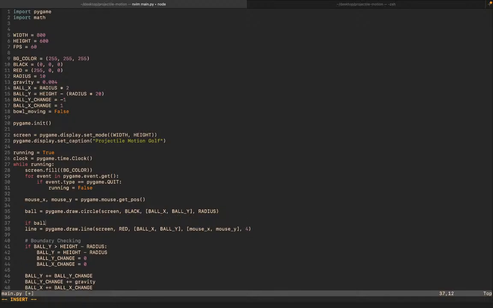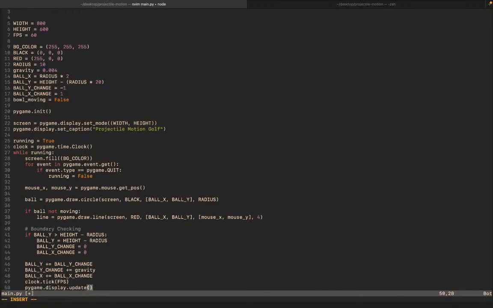So if ball not moving, then I'll draw the line. Another thing is we only want to change the ball y and ball x if the ball is moving.